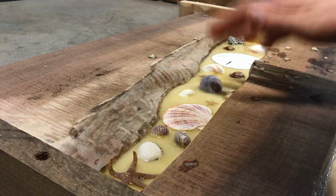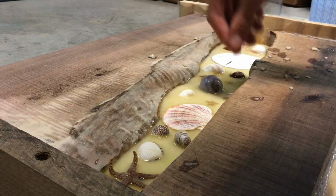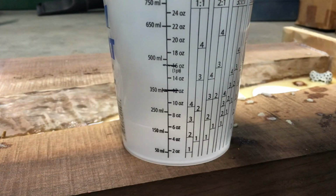Okay, so our sand and epoxy mixture is pretty much hardened. I can still dig my fingernail into it, and that's good. You want the next layer of epoxy to stick to it. Alright, another 16 ounces of Total Boat Thickset Epoxy. And the hardener.